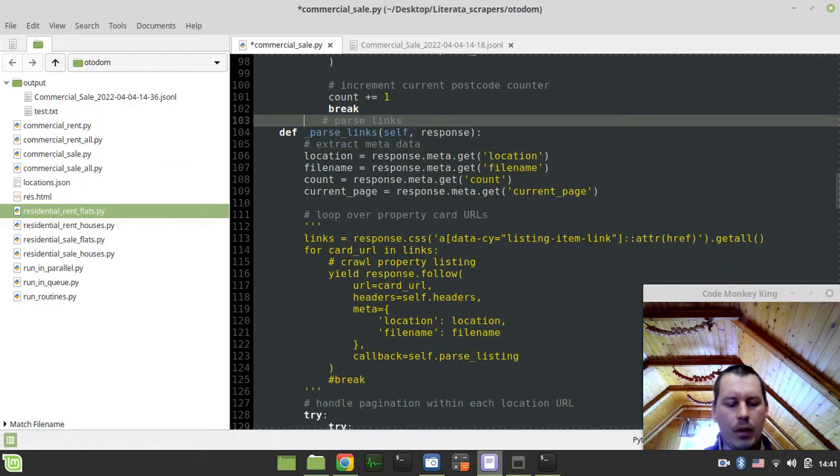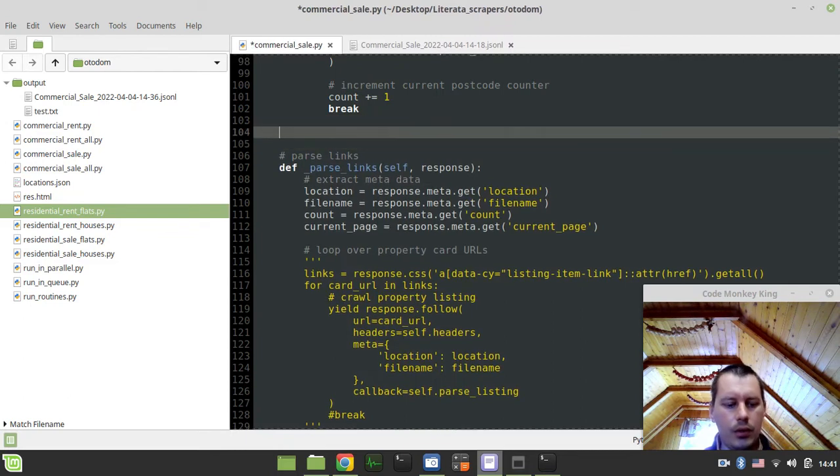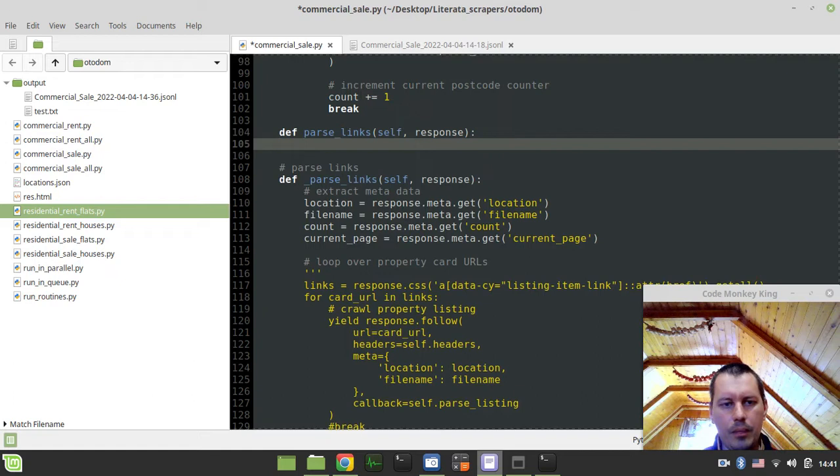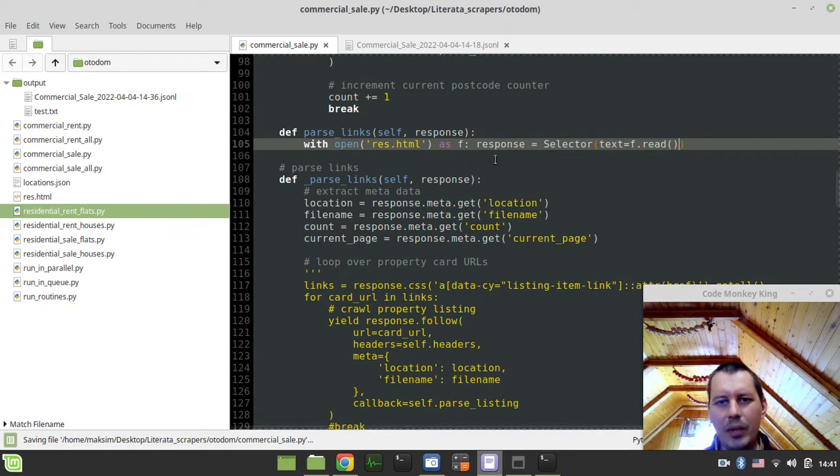Oh, excuse me. So def parse_links, self and response object. Okay, so paste this in. Here I want to say take the response object equals selector and text equals response.text, after read. Sorry, I was daydreaming a little bit here.